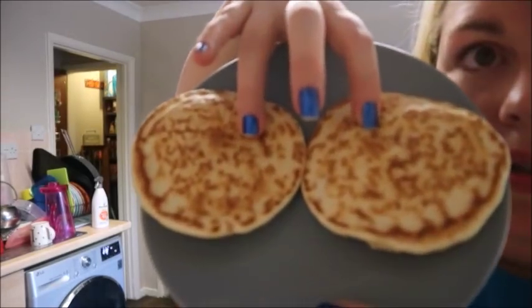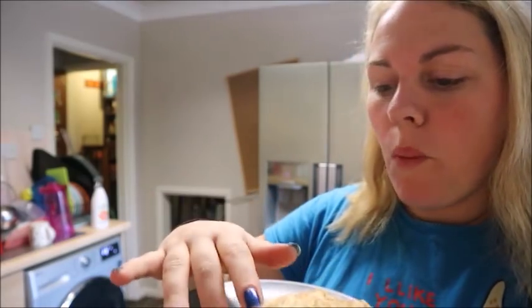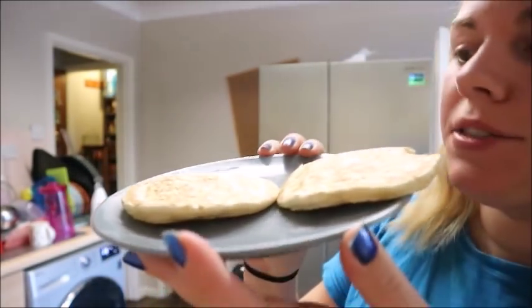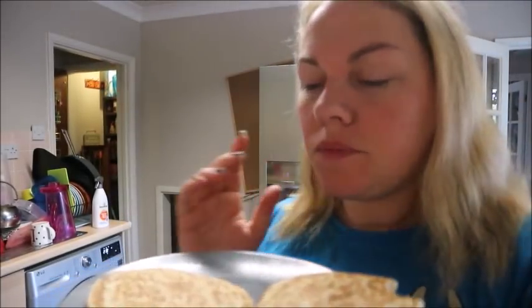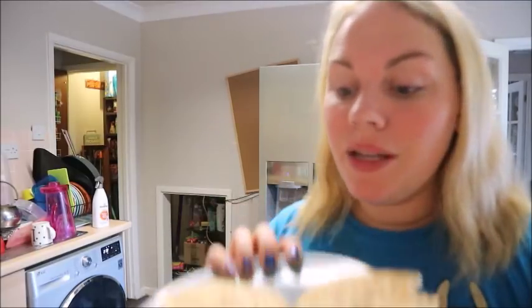They're cooked. They look really good. They're yummy. They're really nice. I think there's plain ones, maple ones. There was another flavour as well, but I can't remember what it was. So I'm gonna go and eat these. My camera just doesn't want to focus today. It's just like it's too early. I'm gonna go and have these, and then we will do results at some point. Not today because it's not the end.